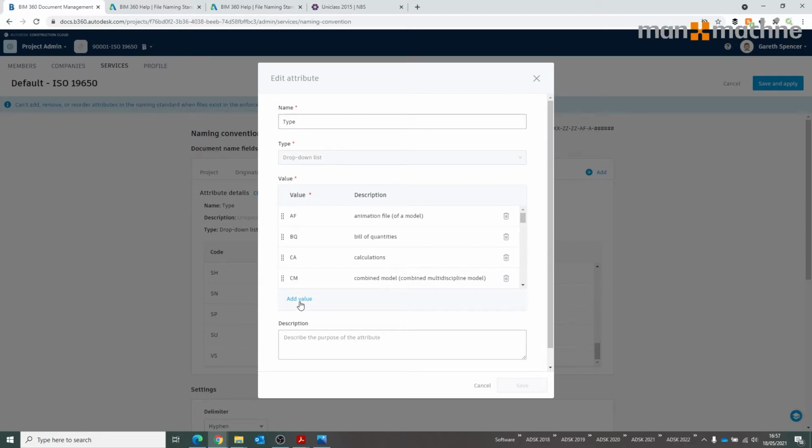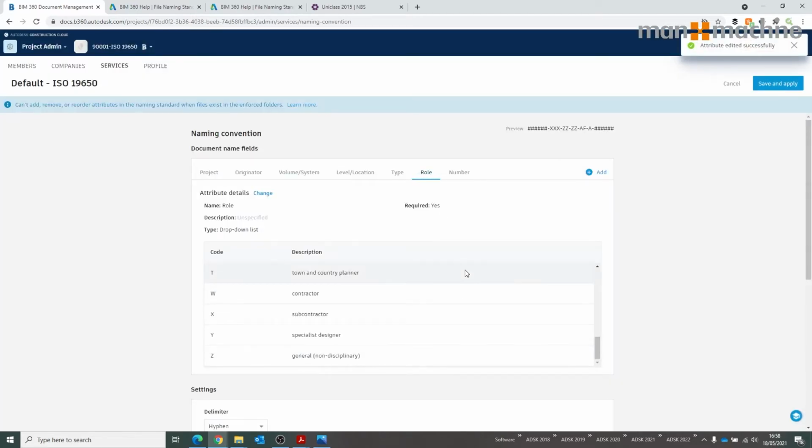There's a simple add button there. So for example, with the new one, we've got D, which is classed for drawing. Now I'm not sure on the new ones based around the codes we've got, but I've not looked into it in too much detail. But for this purpose, I'm just going to do it as a demonstration. Let's click save. Next thing, we've got role.